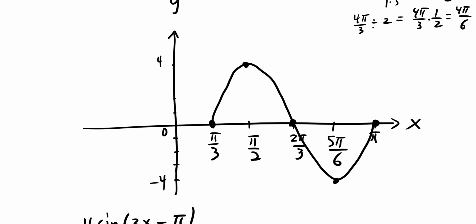This is similar to the actual y equals sine x graph, if you remember the other one. So what's the difference between the original sine x and this one? The first thing is this was shifted. We shifted the graph pi over 3 units to the right, because sine x started at 0, 0. And then there's what we call a vertical stretch by a factor of 4, because the original one went only up to 1. This one went all the way up to 4 because the amplitude was 4. These are the main things: the vertical stretch and the translation to the right.